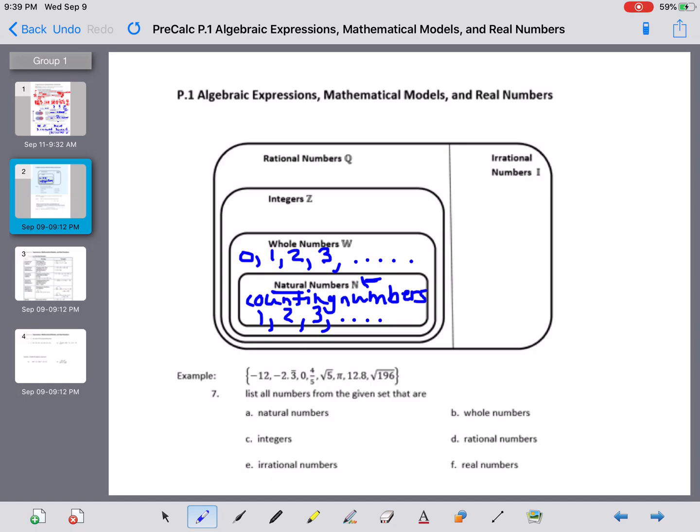Okay, our next group up, with some more numbers involved, and by the way, those whole numbers use that funny-looking W. The next group up are integers, okay? Integers involve the negative and positive whole numbers, for lack of a better term. So now we can also use the negatives on this list. We start out like -3, -2, -1, 0, 1, 2, 3, and so on.